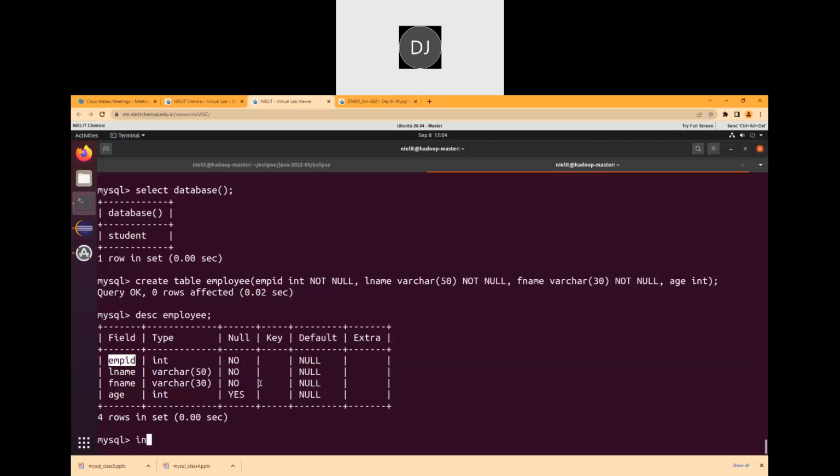So if I try to insert values into that, insert into, adding a row. Insert into employee table, and values, I'm going to give the employee ID as 1001, and a last name for the employee.